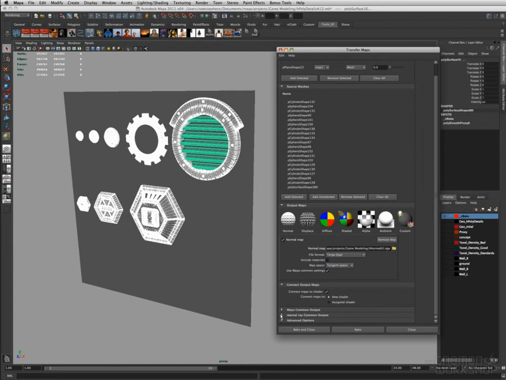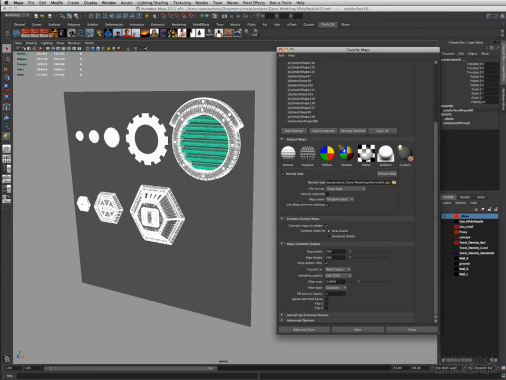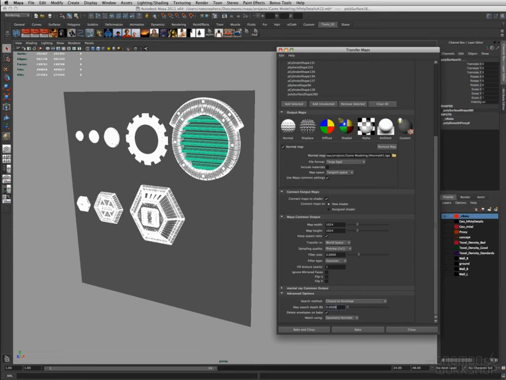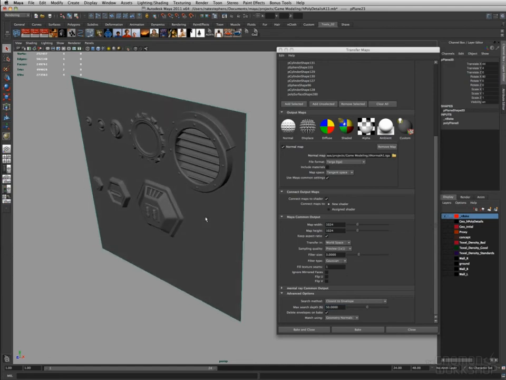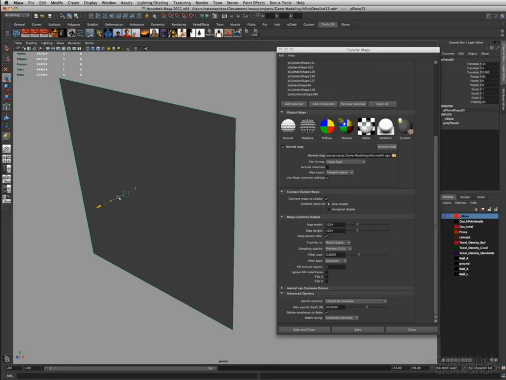The next thing I'm going to do here is go to the Maya common output and determine what size texture we want to render. Right now I'm just going to do a 1024 by 1024, and we'll set the sampling quality to preview just so that it goes fast. And the last thing I'm going to do, which is an important one here, is adjust the max search depth so that the rays go a little bit farther, and this will assure that no details get dropped out when we render the normal map.